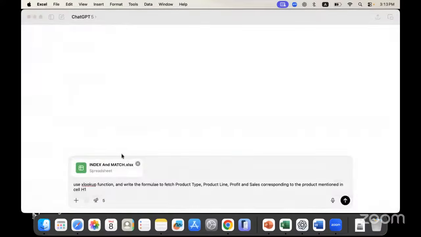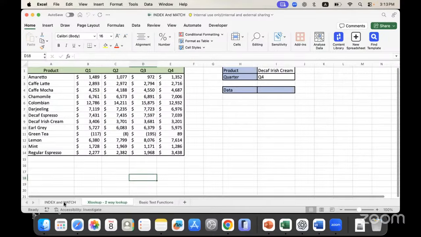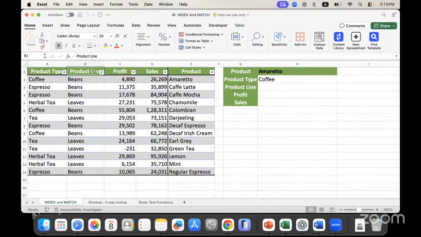So if you look at this data, I'm asking it to bring me the product type, product line, profit and sales corresponding to the product that is mentioned in H1.